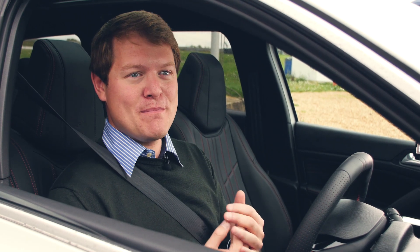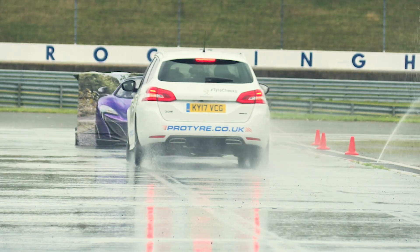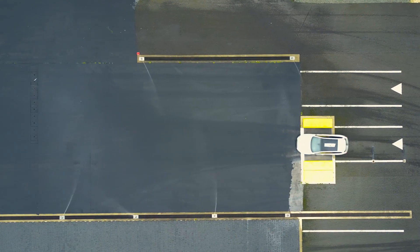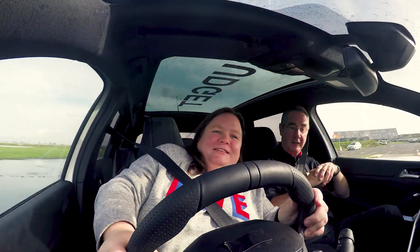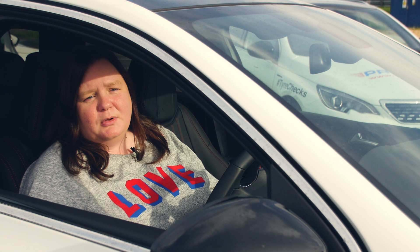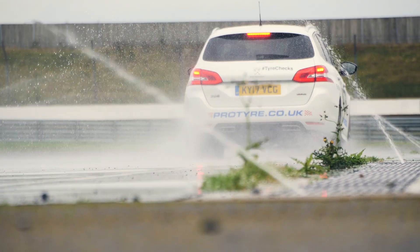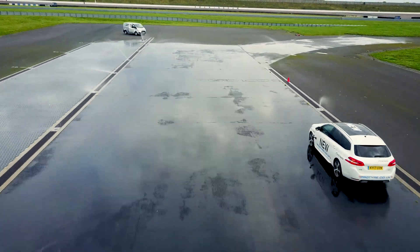It just demonstrates how important it is — at exactly the same speed in identical cars — seeing the differences firsthand. When you're a family, you're always looking for ways to save money, but it's not worth cutting costs on tyres and not replacing them when they need it, because you've got the most precious cargo in the world in the back of the car. As a race instructor, I know that tyres are probably the most important part of a race car. Why drivers on the roads don't appreciate how important they are as well, I honestly don't know — and it's frustrating.